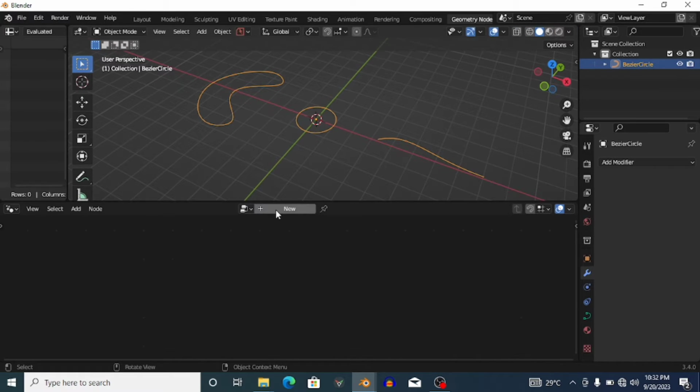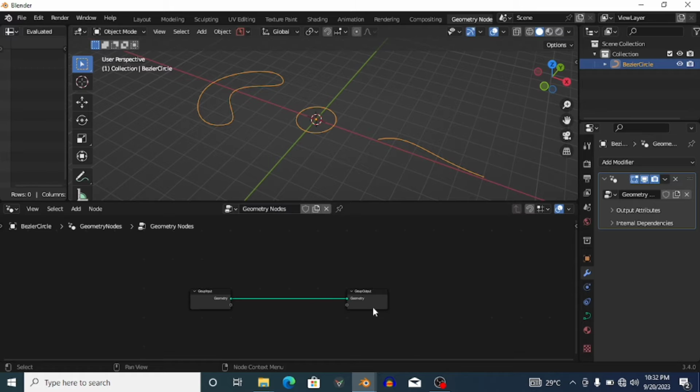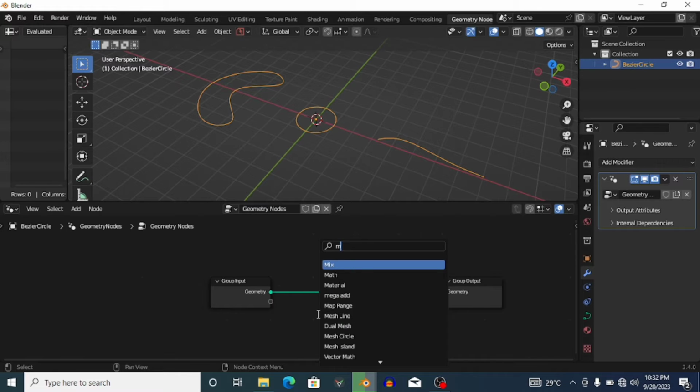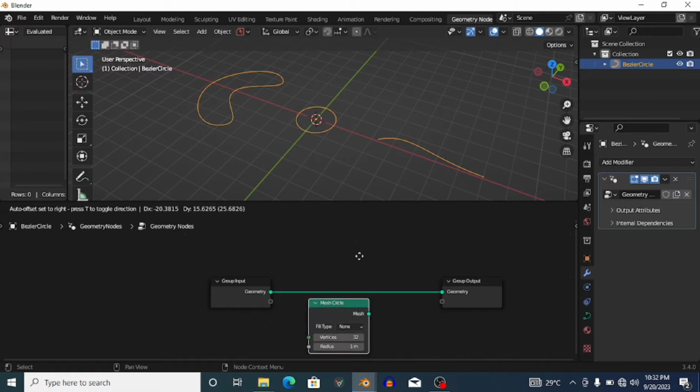Very simple technique. So first thing that I'm going to do is simply I'm going to add in a mesh cycle somewhere there.